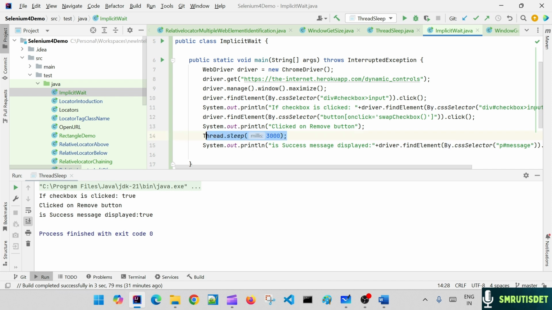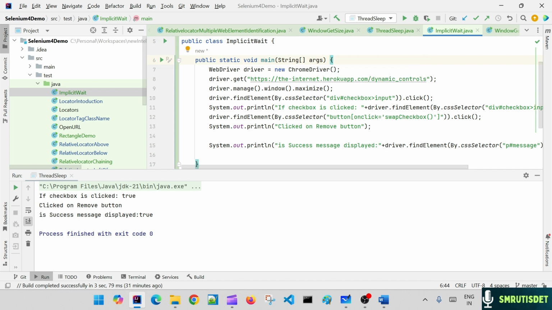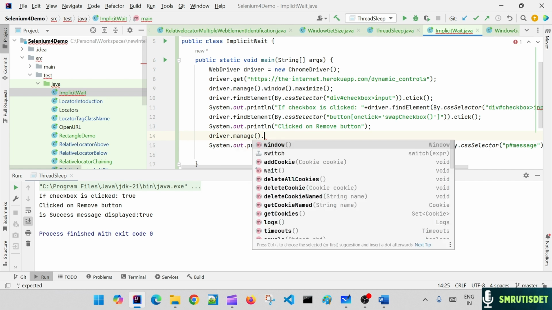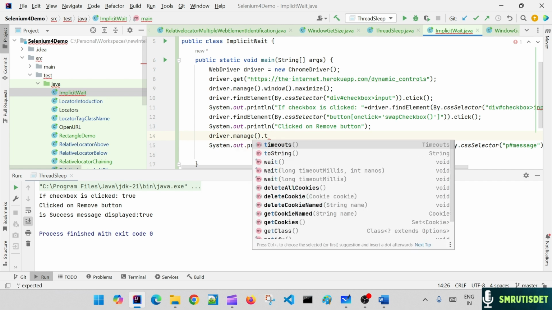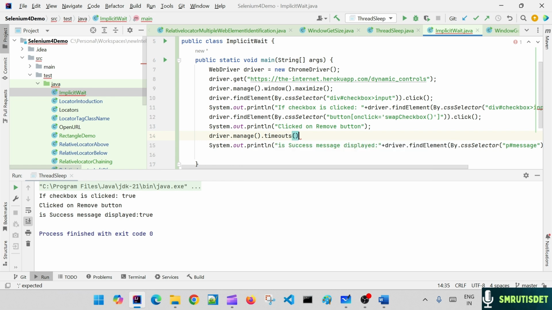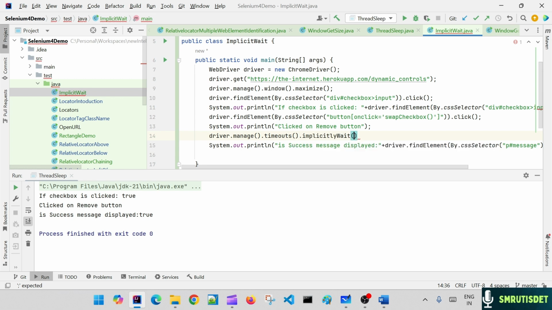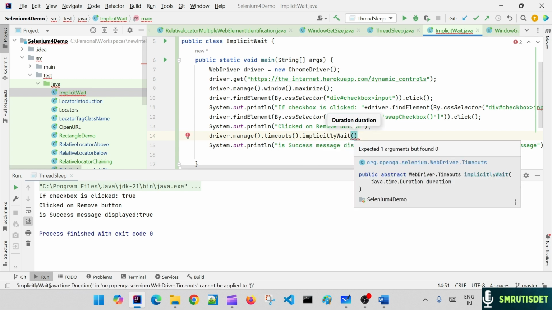So here instead of thread.sleep we're going to use implicitlyWait. So how to use implicitlyWait? Same driver.manage, and dot, here you can use timeouts. So driver.manage.timeouts dot, here you can say implicitlyWait, and here if you see now it is showing Duration.